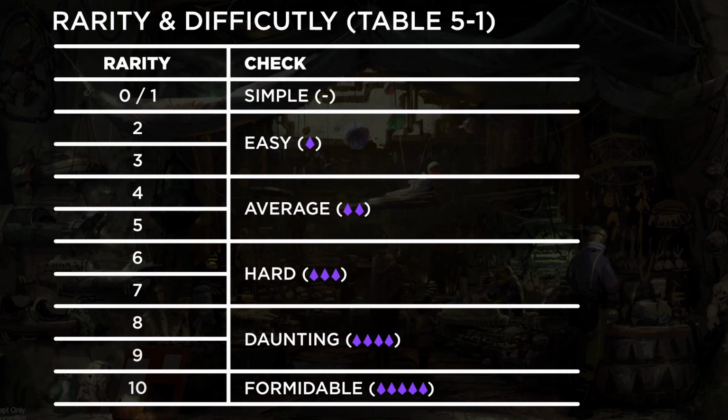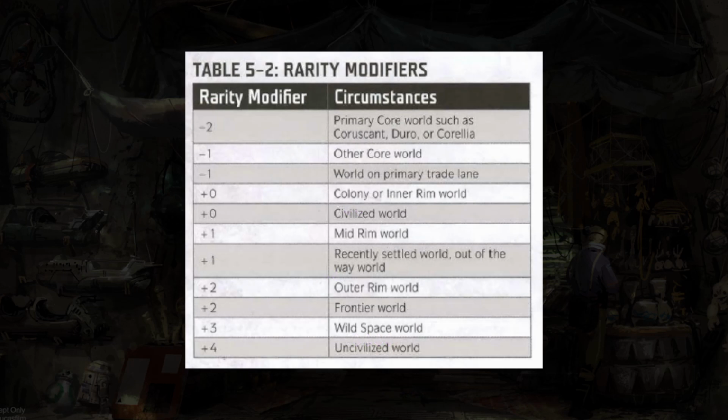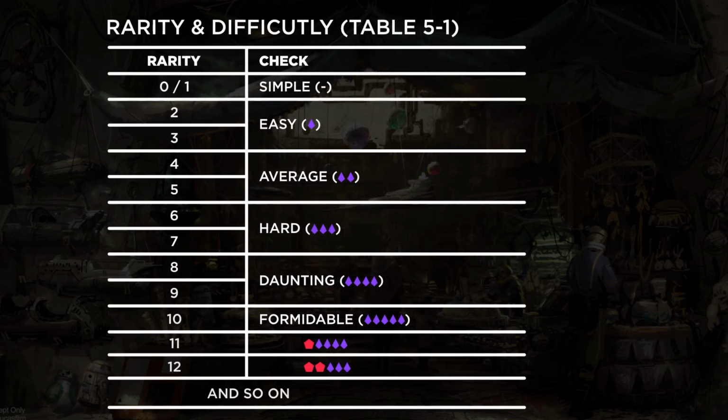You can use the book's table 5-1 to determine the difficulty of finding this item based on its rarity, and table 5-2 for rarity modifiers, which can make an item either more or less rare due to different circumstances on that world. Though the GM may create their own modifier to meet the situation, and modifiers can bring the rarity above a 10. Each number above a 10 will upgrade 1 difficulty dice. So 12 rarity would roll 2 red and 3 purple dice.